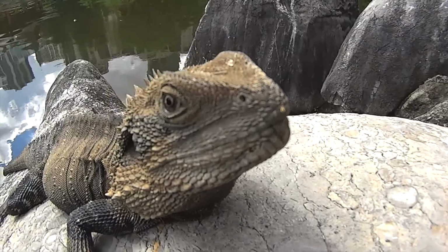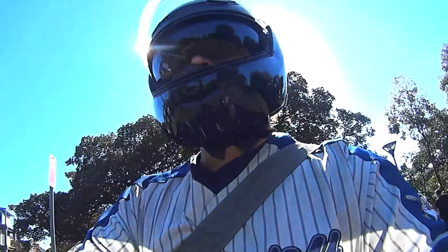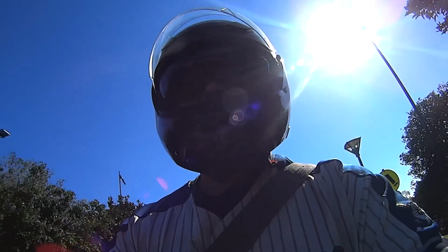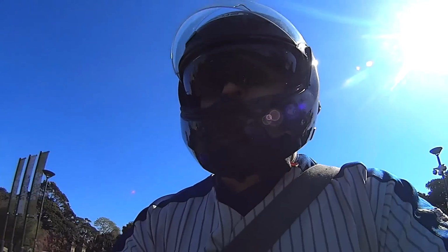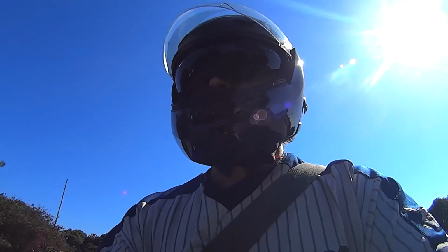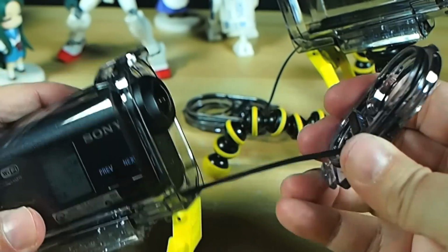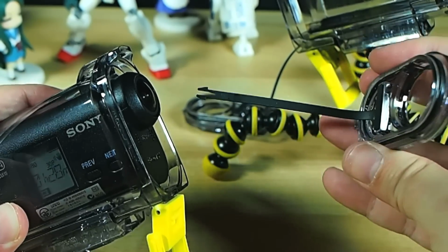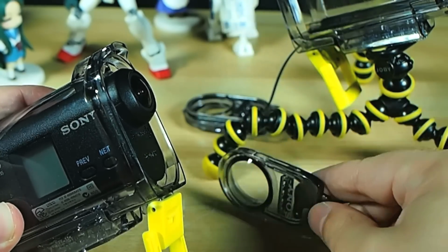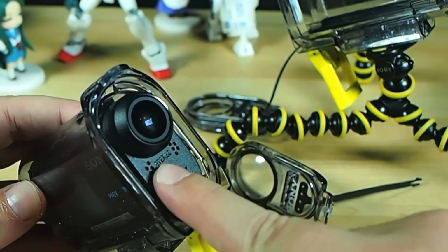While the naked camera performs very nicely, you do get a slightly softer image when it's inside the airtight case thanks to the extra layer of optics, and the case also of course exaggerates flaring from direct sunlight. Unfortunately though, without the case there's no tripod mount on the camera. Fortunately, Sony have designed the case so the entire front panel comes off completely, which will not only let them provide optional front plates for optimizing video quality in various conditions, like for diving as I mentioned, but it also lets you do a little MacGyvering by removing the front completely but keeping the camera secured inside the rest of the case with a rubber band or a hairband or something.